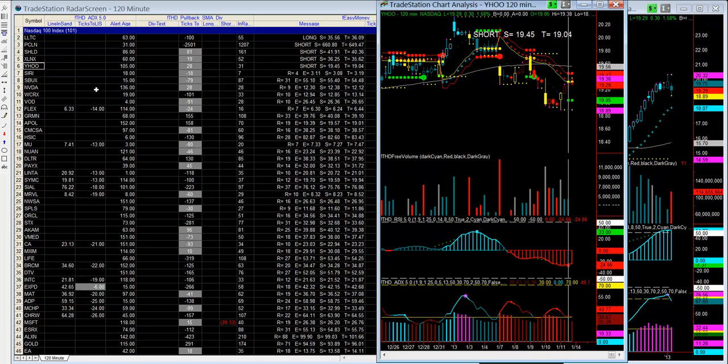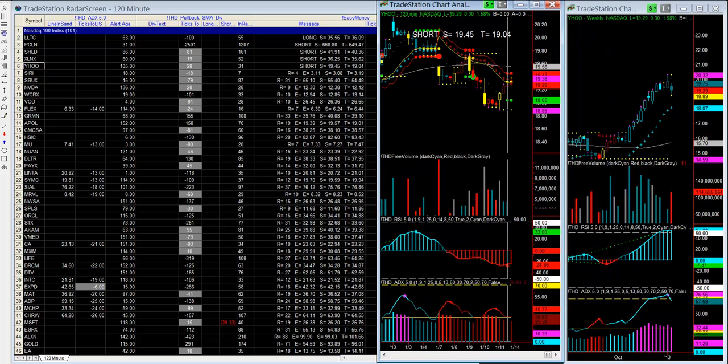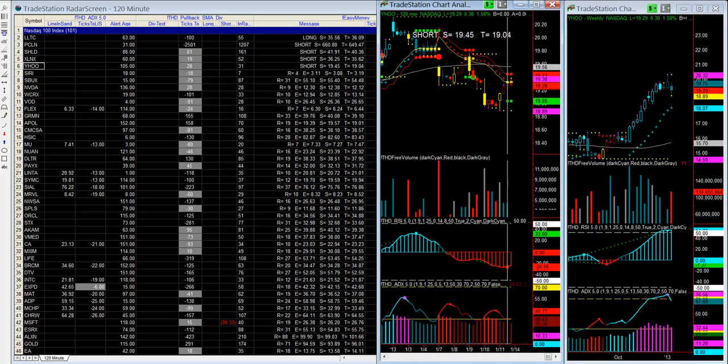So out of 1, 2, 3, 4, 5 easy money trades, there's only 2 that you could potentially already be in. So this is really simple ways that you can actually screen for potential entries on stocks.